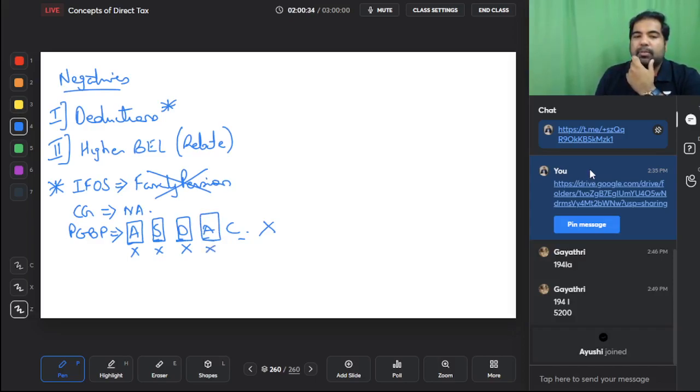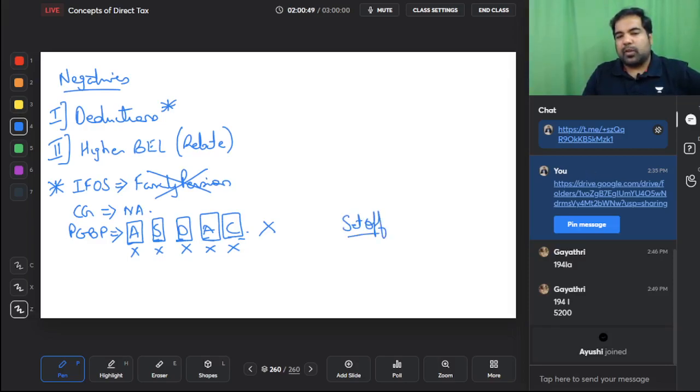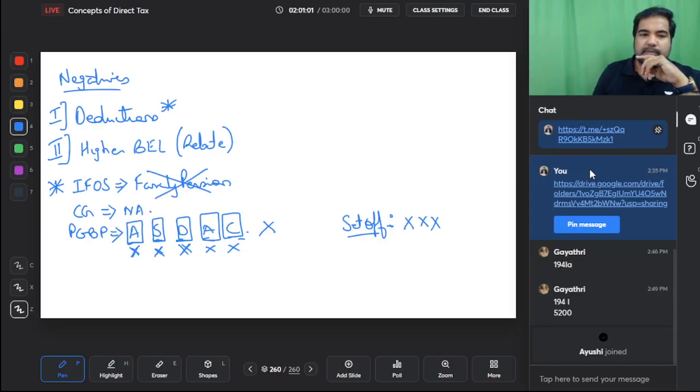Additional scientists developed 10AA, Covaxin, that means when you donate for skill development, etc., those which you will see at CA Final, those also you will not get. So in PGBP you will not get. And by the way guys, even when you come to the set off chapter, if you don't get additional depreciation, even the carry forward you don't get. If you don't get scientific expenditure, even the carry forward, same thing with specified business, even the carry forward set off you will not get for business.